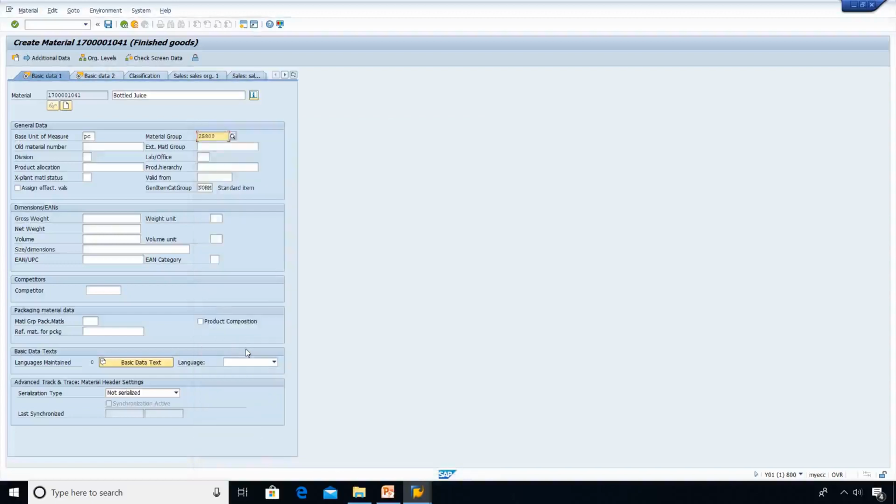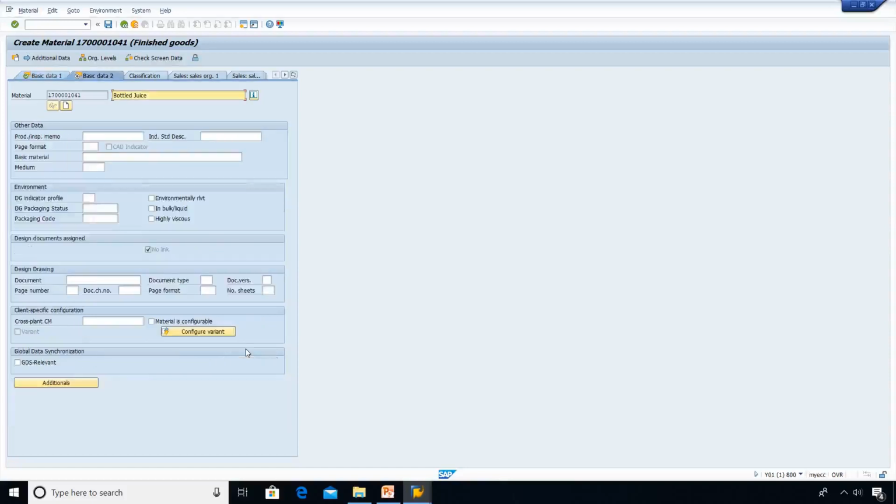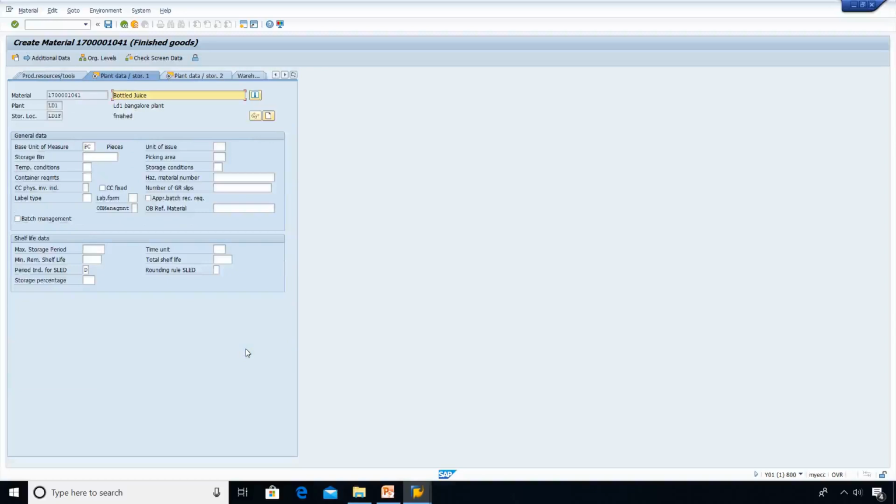Drinking. Choose it. The dimension, 10 kgs. Enter. Basic data 2. Fill in the things as per the requirements, and data storage 1 and 2.